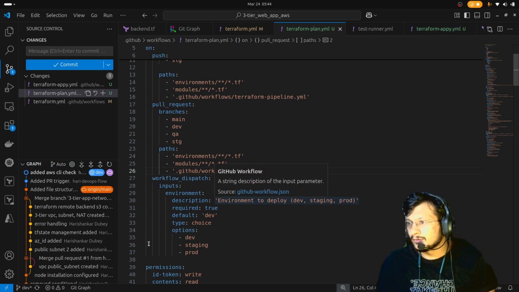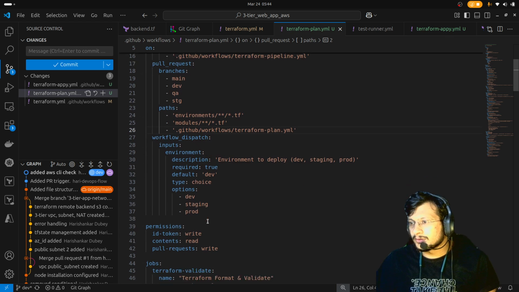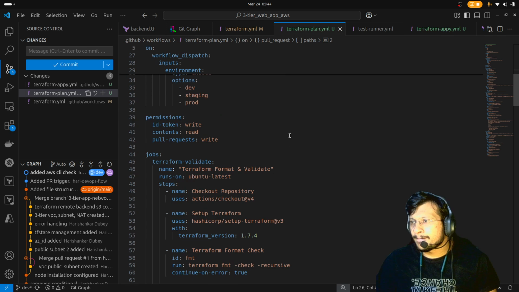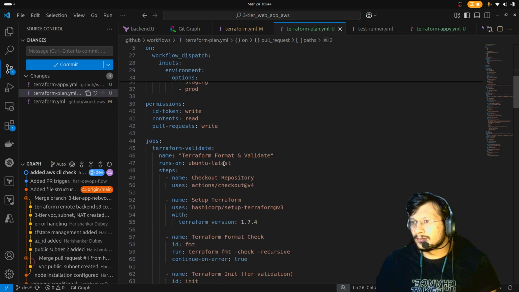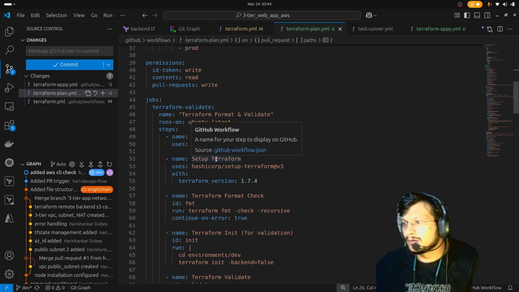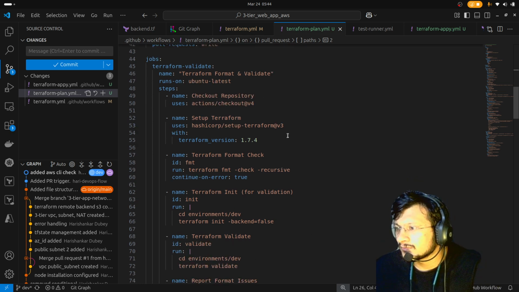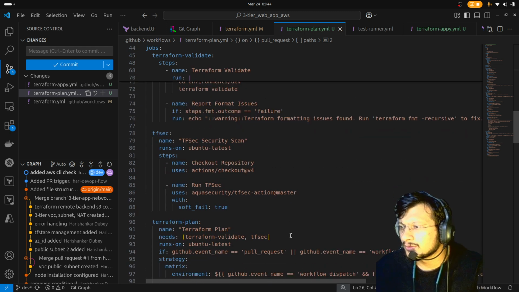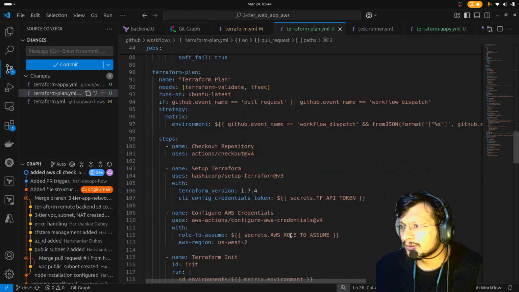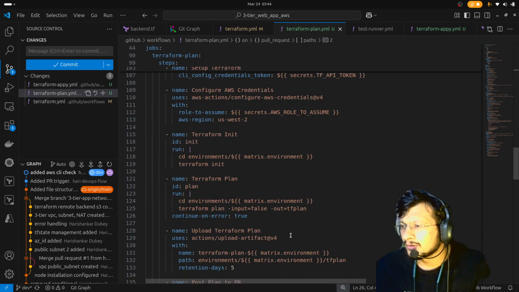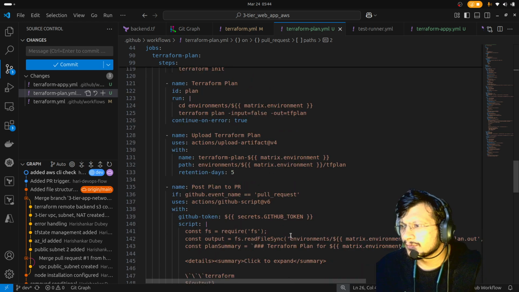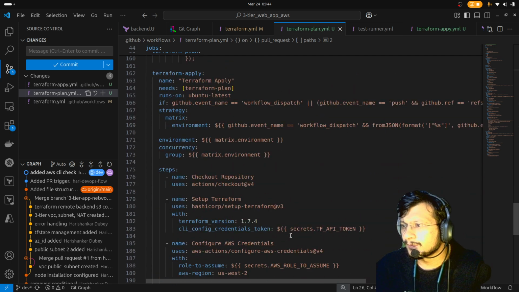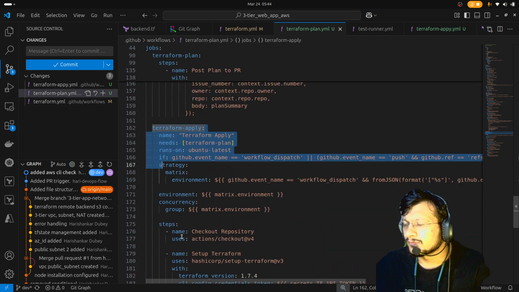Environment to deploy from, type option dev. Terraform format check, terraform validate, security issues, terraform plan, init, terraform plan, terraform apply. We are not running apply from this.